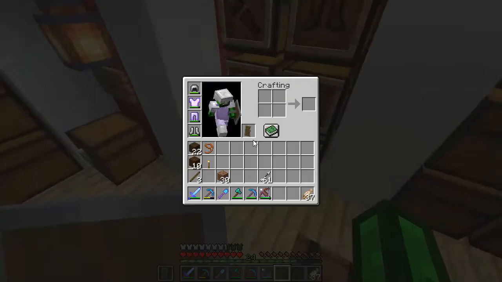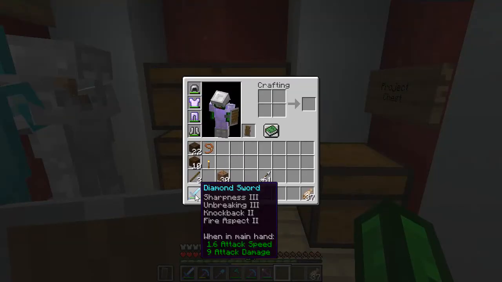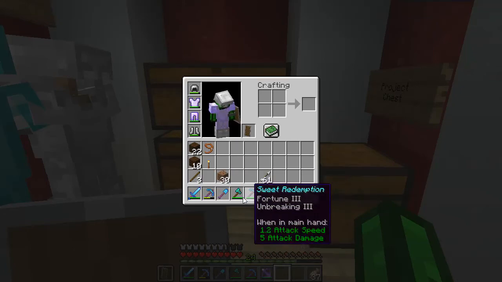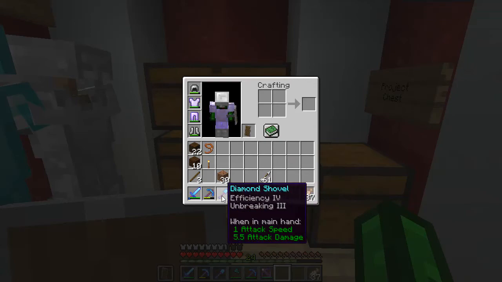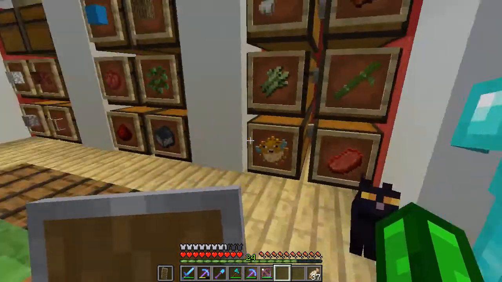But we were able to do a little bit more enchanting as well. Not only did we get the fortune pick, but we got a diamond sword. Actually, I think we already had that diamond sword, but we got a piercing 3 crossbow, which is pretty sick, and an efficiency 4 unbreaking 3 diamond shovel, which means we can go get some sand and stay out there for days. That's gonna be freaking awesome.